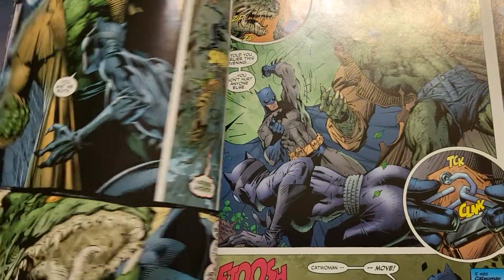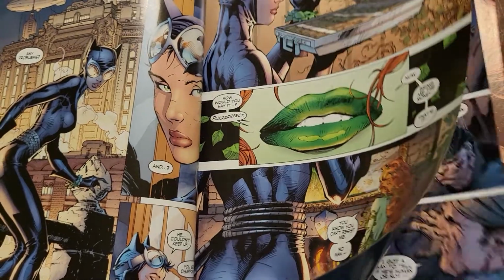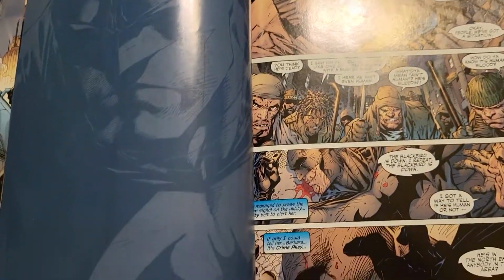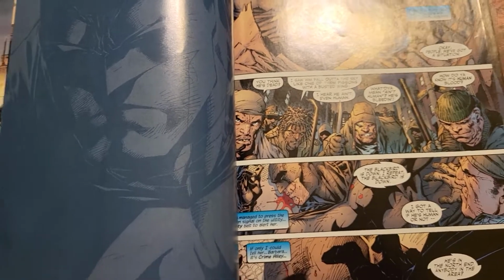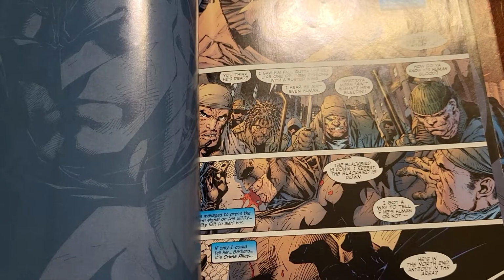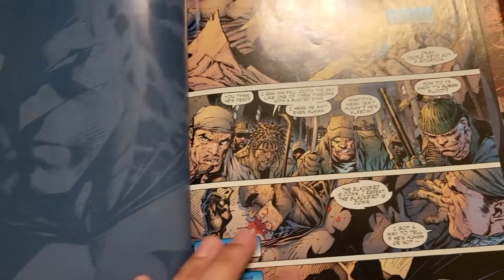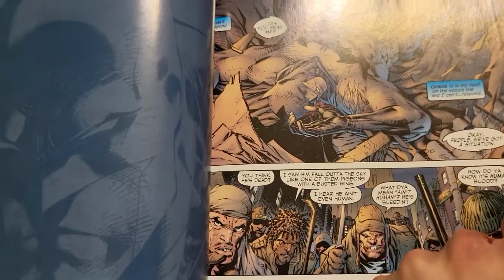So one of the things that I appreciate in comics, and pretty much what gets me into comics, is good artwork. That's the number one draw. The story could suck, and I'm gonna buy it because the artwork is just incredible. So I usually buy books based on artwork, not so much on story. I have all of Jim Lee's books as well.